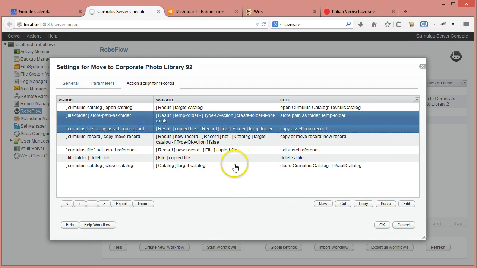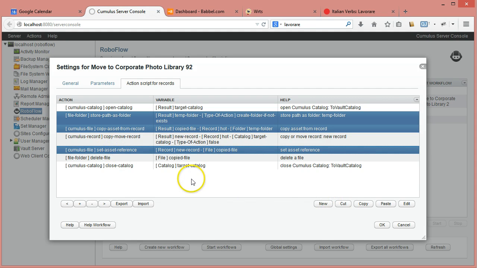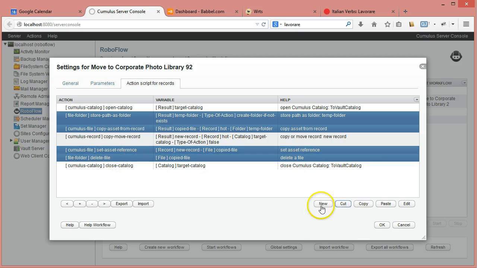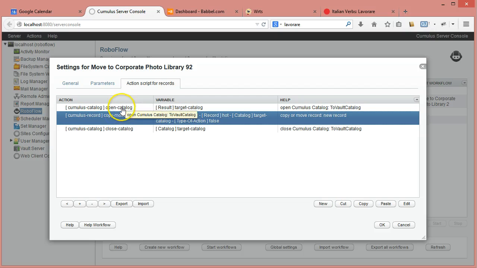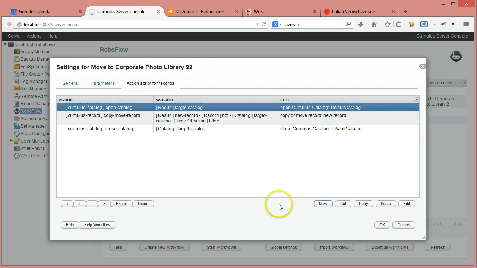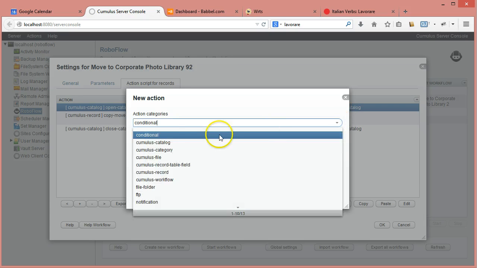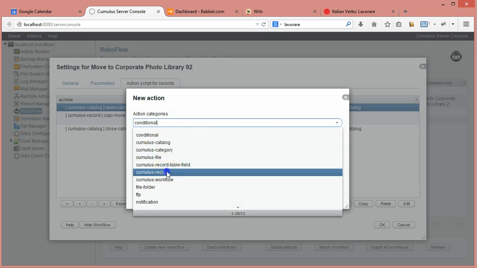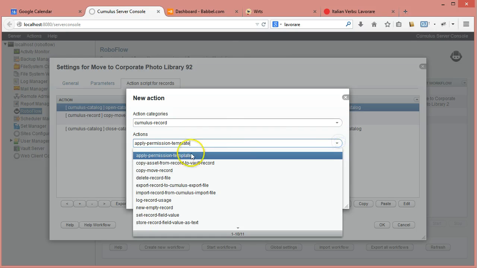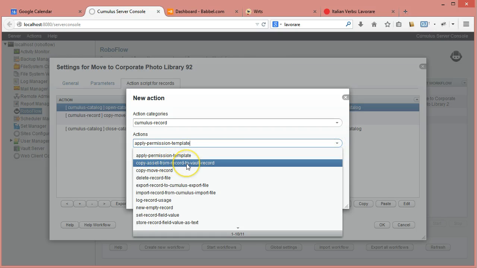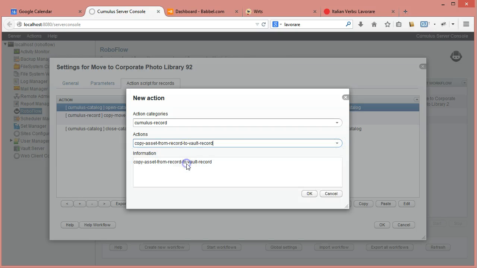I no longer need to copy that, and I no longer need the set asset reference, and I don't need to delete file. I'm cutting this, and I'm saying new. What I do need is a new instruction that here is called copy asset from record to vault record.